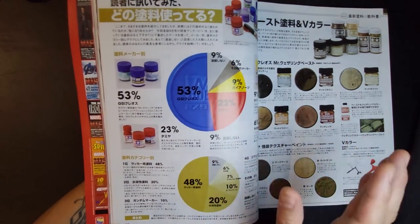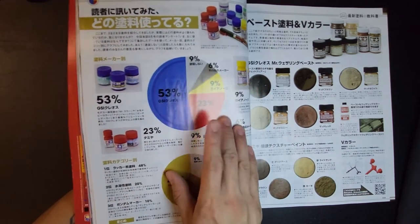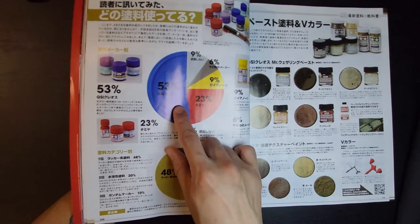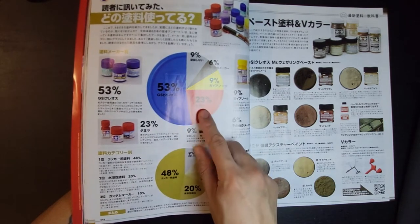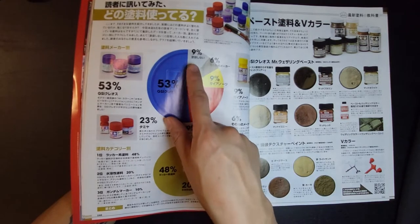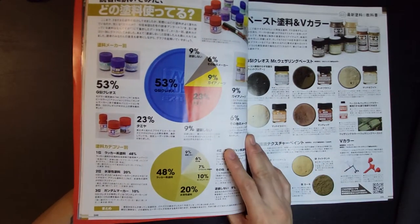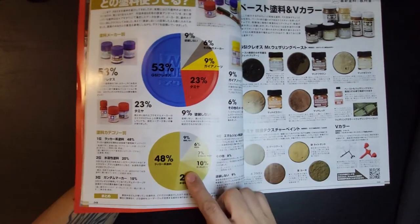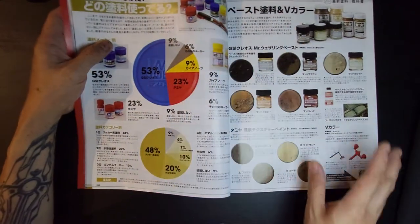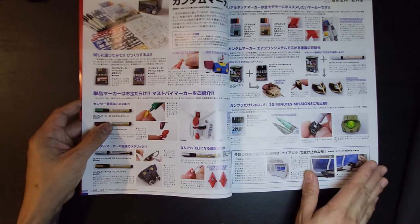Okay, from what I know, this is research done with the readers. It was a survey conducted with the readers on the type of paint they've used. And so Mr. Hobby lacquer paints is by far the most predominantly used. And then you've got, I think that means others or miscellaneous. And then you have water-based acrylic, which is 9%, am I right? No, this aqueous? Anyway, you can translate it and you'll probably be able to find out later on. I think this is brands, and this is types of paint. Anyway, I'll sit down at my leisure and use Google Lens to slowly plot my way through this magazine later on.